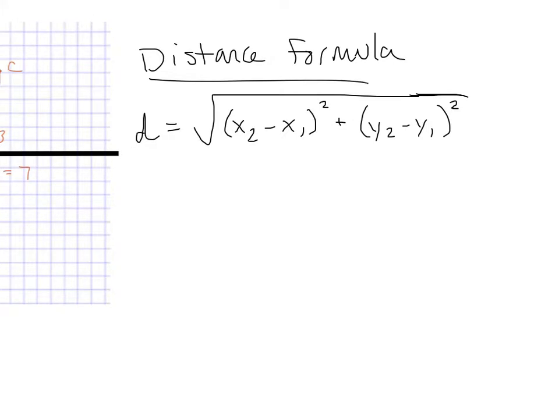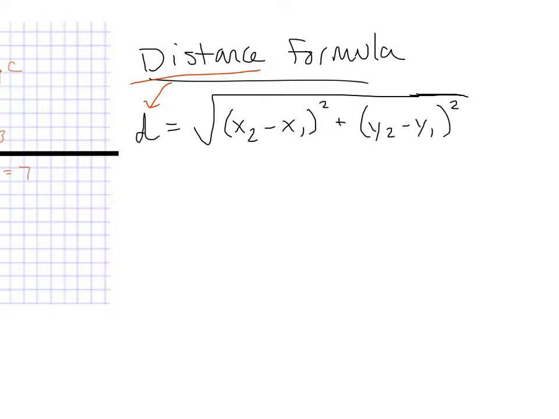All right, and there you have it, the distance formula, okay? A little complicated, so let's just walk through it real quick. D, which stands for distance, is equal to the square root of, and then everything that comes next is under the square root symbol, under the radical. Parentheses, x2 minus x1, squared, plus, in parentheses, y2 minus y1, in parentheses, squared, okay? Or you could think of it as the difference of the x-coordinates of the points squared plus the difference of the y-coordinates of the points squared. Okay, so how does that help us?